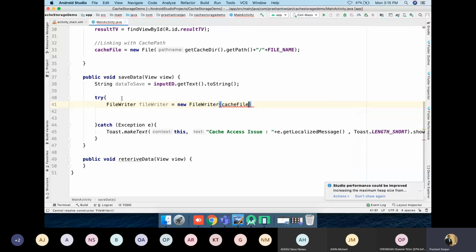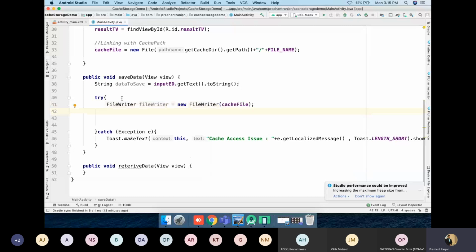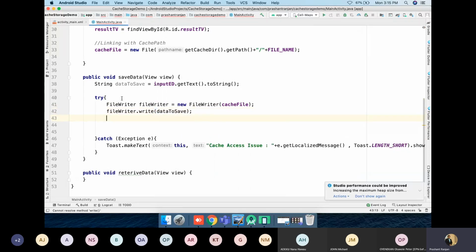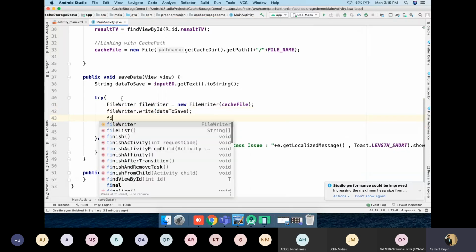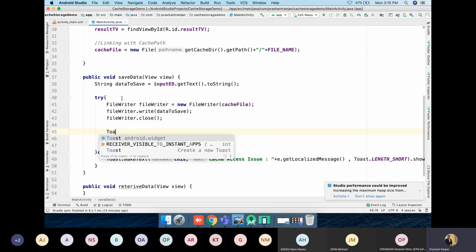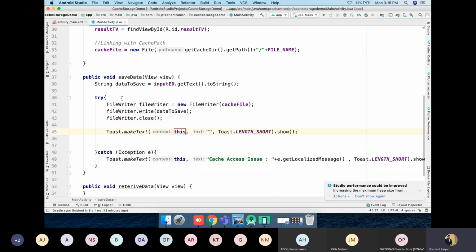The cache file path. After that, writer.write, which you are going to update, data to save, and then you must close this, writer.close(). Make a toast for the confirmation: cache file updated.